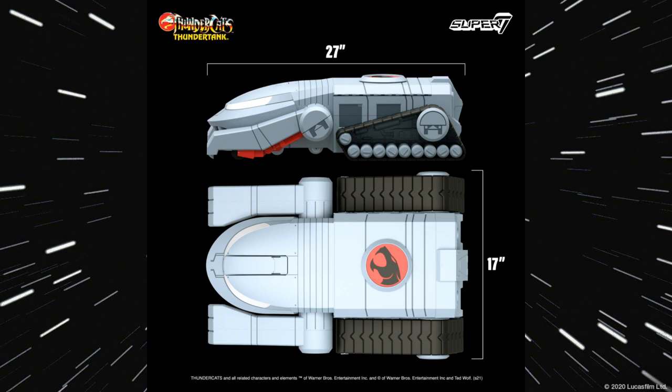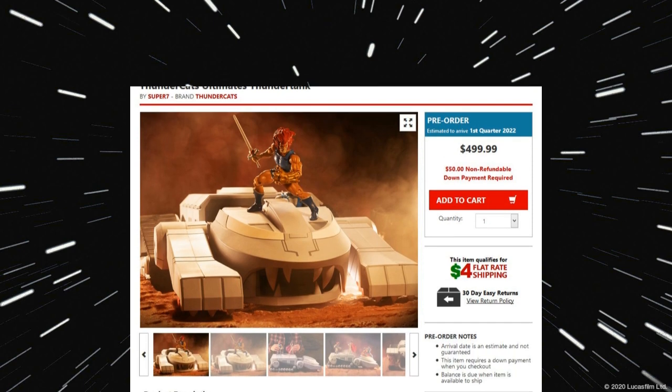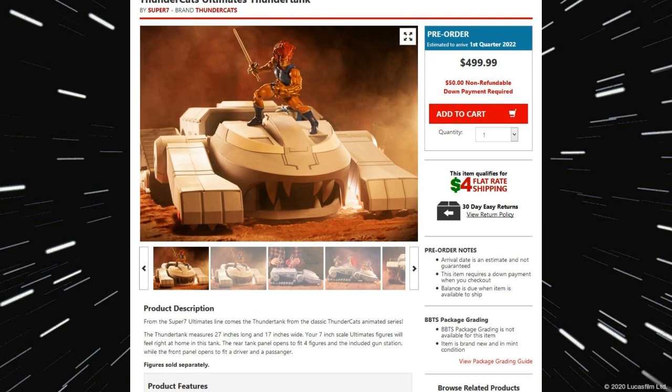Now, the difference here, and I'm going to show you real quick my BBTS. BBTS has theirs for $500, but you can ship it for, it's not free, it's the $4 flat rate shipping, but if you've got a few things shipping out at once, you can get other things tagged onto that and get that flat rate shipping. That's one. Now, the other thing is there is going to be tax on top of this, so it's going to be like $5.50. That's an issue.